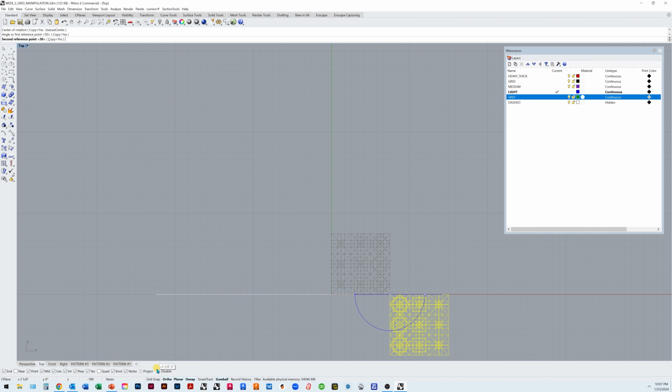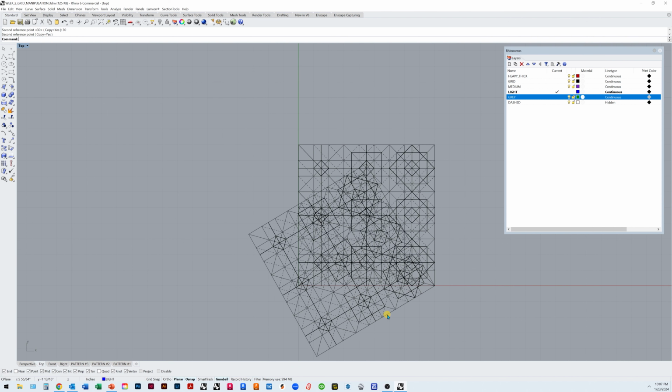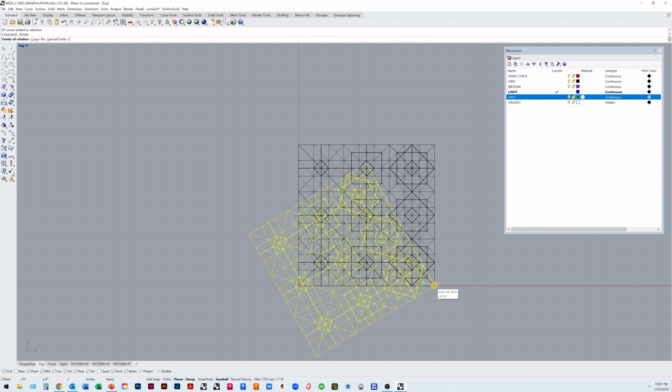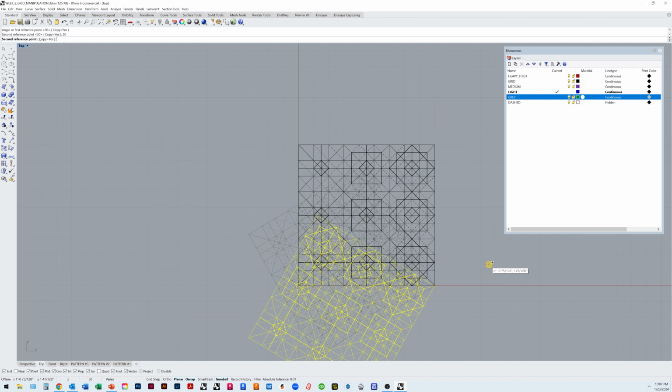But if I turn my ortho off and I start to do something like, let's look at 30 degrees here. Now I start to get something similar. So let's do this a few more times. Rotate 30.